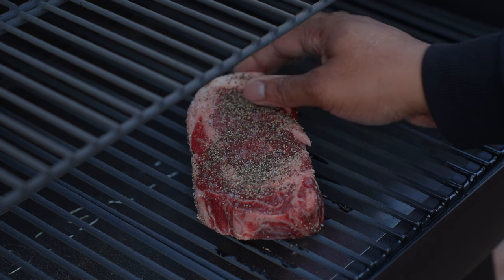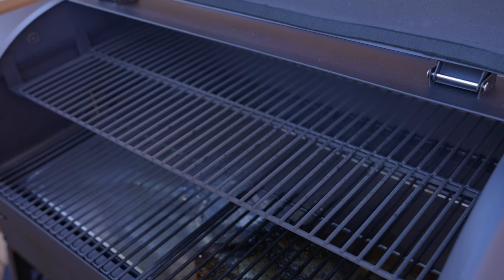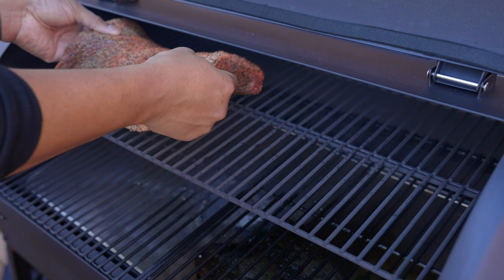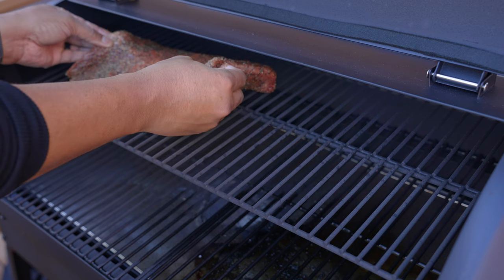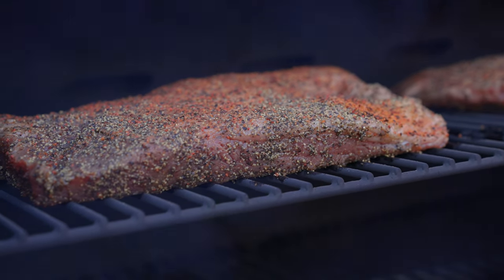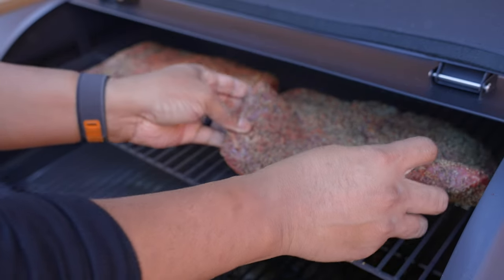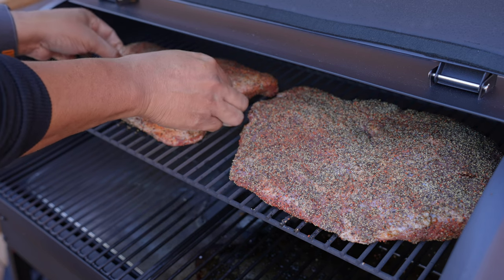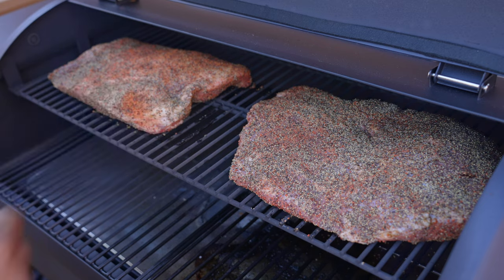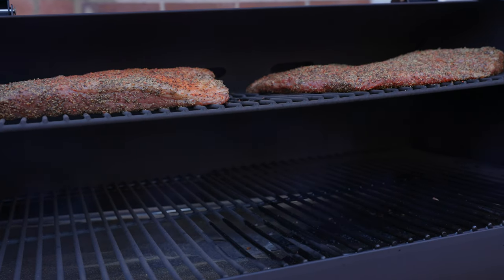From my cooking experience, this grill is pretty straightforward and really easy to use — it's hard to mess up. You don't have to baby it like traditional grills with wood or charcoal where you have to move things around, constantly check temperatures, and worry about hot spots. The center is the hottest spot, but even the edges aren't too much different, so you can put multiple meats on and still get a really consistent cook. The 940 gave me plenty of space — I made brisket for Thanksgiving and was able to fit a couple of seven or eight pound briskets on the top rack with enough space for a slow overnight cook at around 200 degrees.